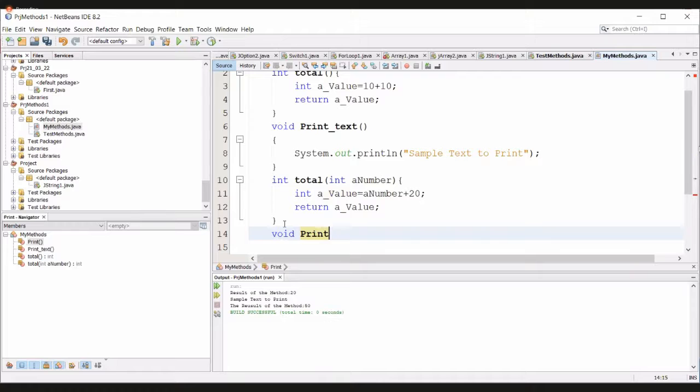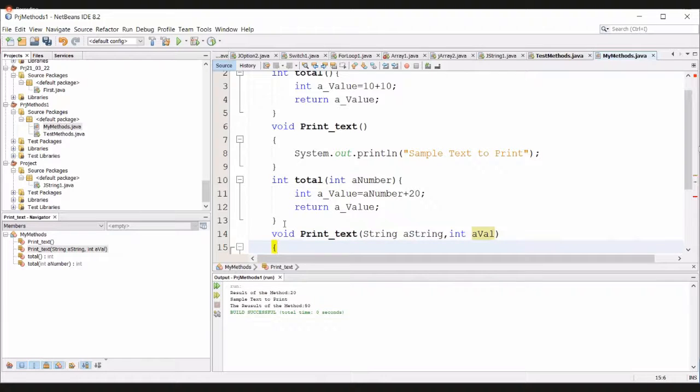Print_text, say string a_string, comma int aval. Right. Again, this is an example for method overloading.